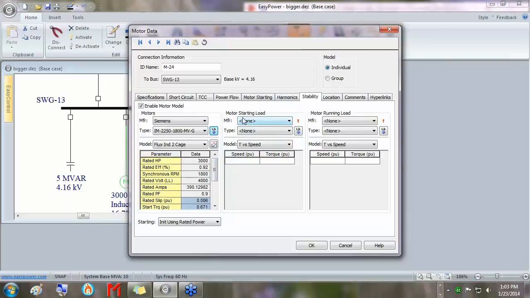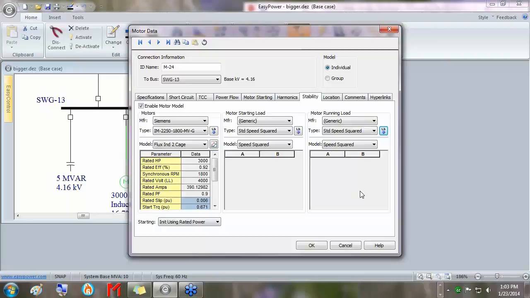Now let's complete our task here by selecting a generic speed squared load and loading it in. This type of load model allows the torque on the shaft to be presented in a squared relationship, so that when you're at 0 speed, you have 0. When you're at 100% speed, you get 1. So 1 squared is 1. And when you're at 50% speed, you'll only have 25% of the torque on the shaft. So it's a speed squared characteristic.